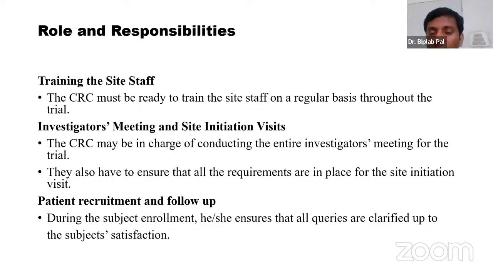What does a CRA do? They will come to the site, meaning the hospital, and check whether all the documentation is appropriate, and whether the PI is generating false data. Many times, PIs create data when there are no patients in the trial, unnecessarily, to gain money from the company. So the CRA will come and check each and every document for any error, any deviation from the protocol, any violation of the protocol, and whether the PI is recruiting false patients or not. Everything will be monitored by the CRA.